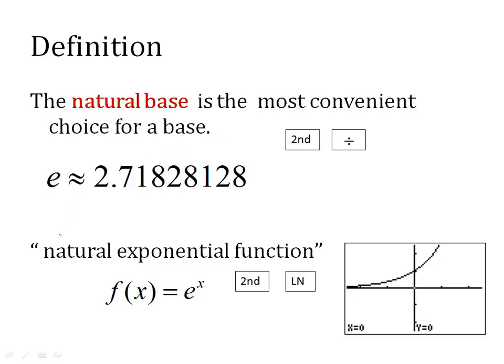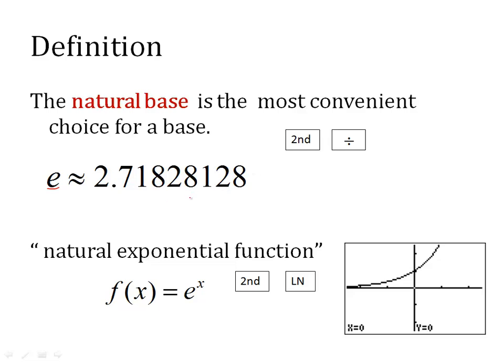This is one of those numbers that we accept in math. It has meaning, more than you want to know, like pi or i or all these numbers that we are learning. E is one of them, okay? E is what we consider the natural base for exponential functions. It is on your calculator. It's a preloaded number. You can see that it's irrational.